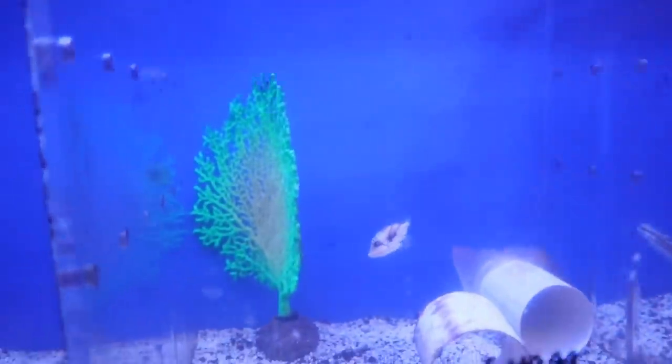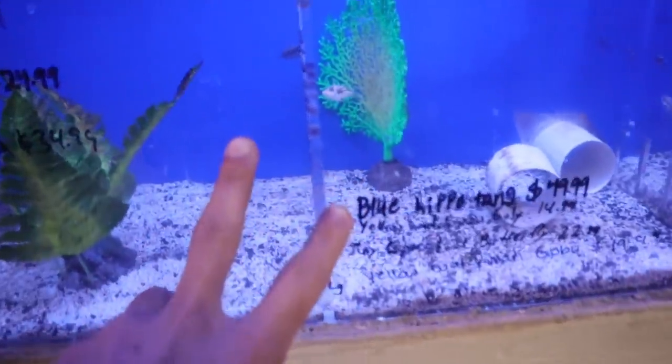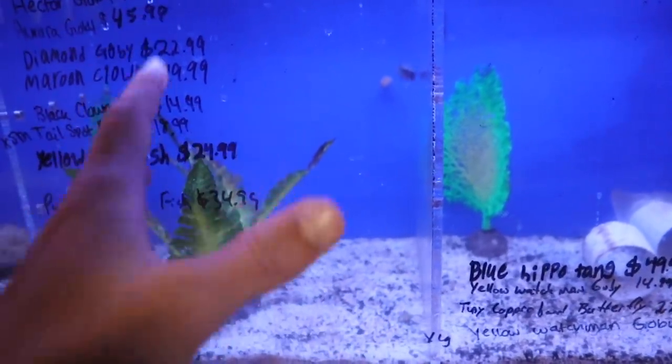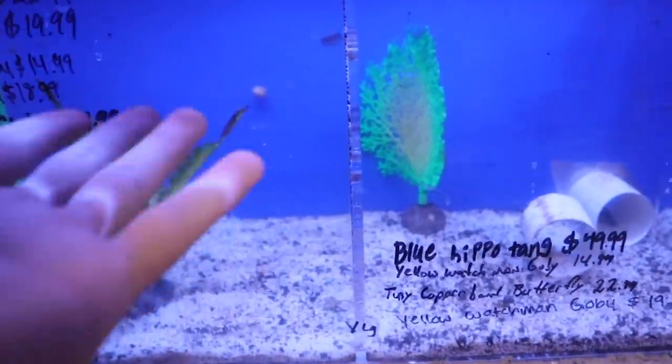This has got to be the smallest huma huma I've ever seen in my life — he's the size of my finger, and that would be sick in the mini pond. Until he gets bigger we have a lot more tanks to transfer them to. I don't know what kind of box fish it is, but he is so tiny. They're both the exact same size, so both of those guys would be pretty sick in there for quite some time until they get bigger.